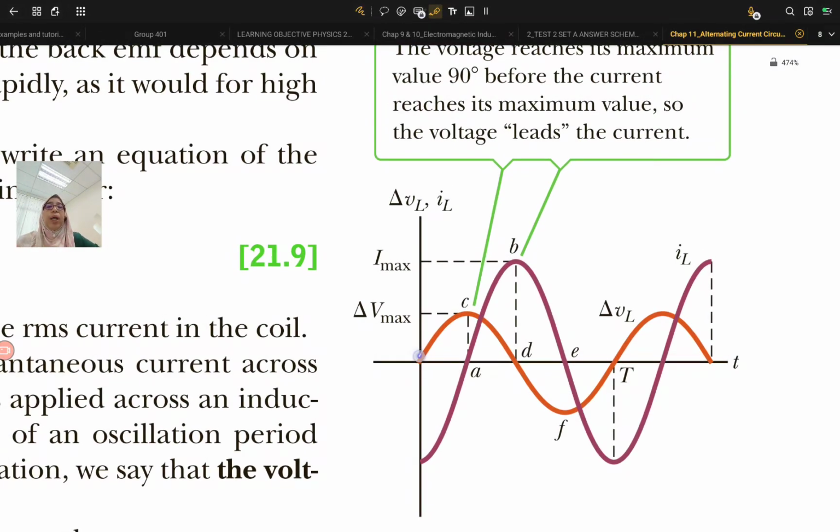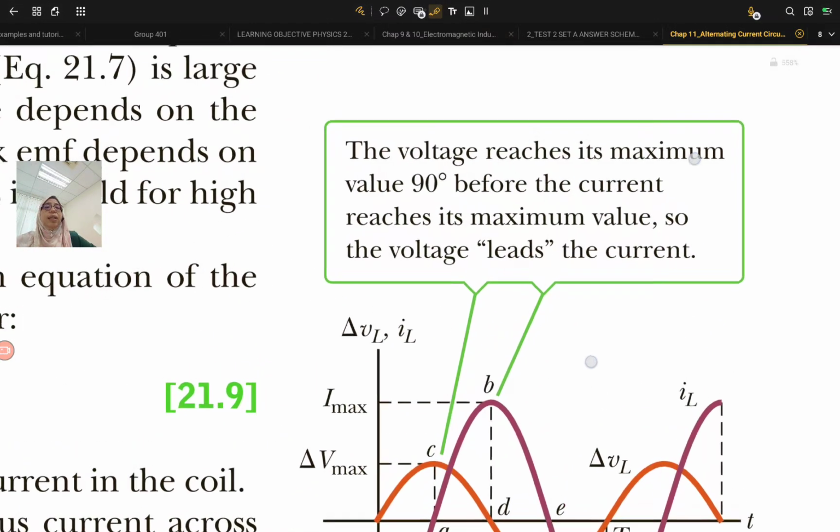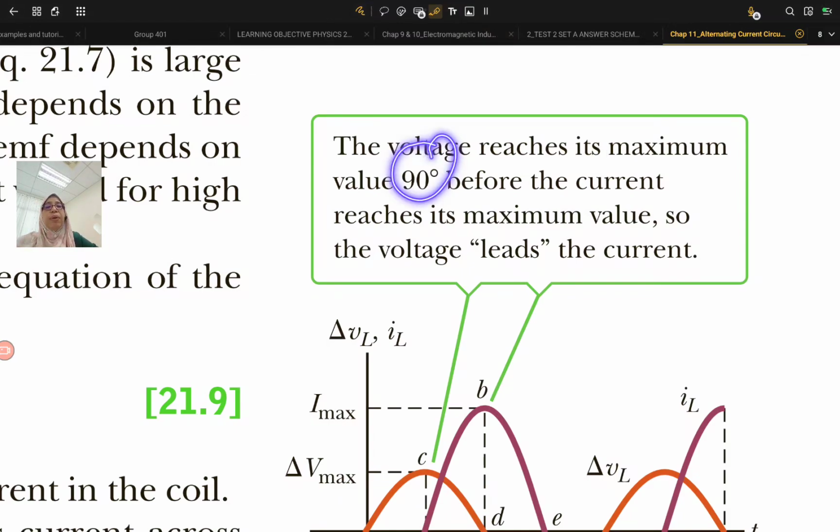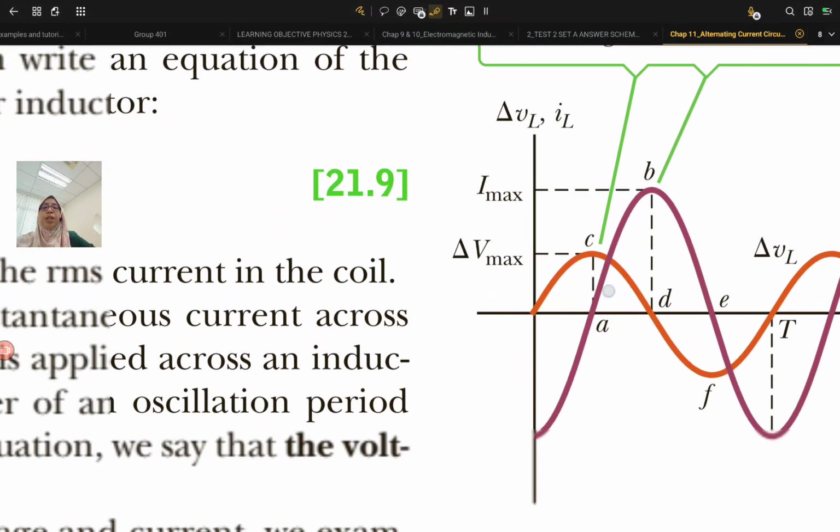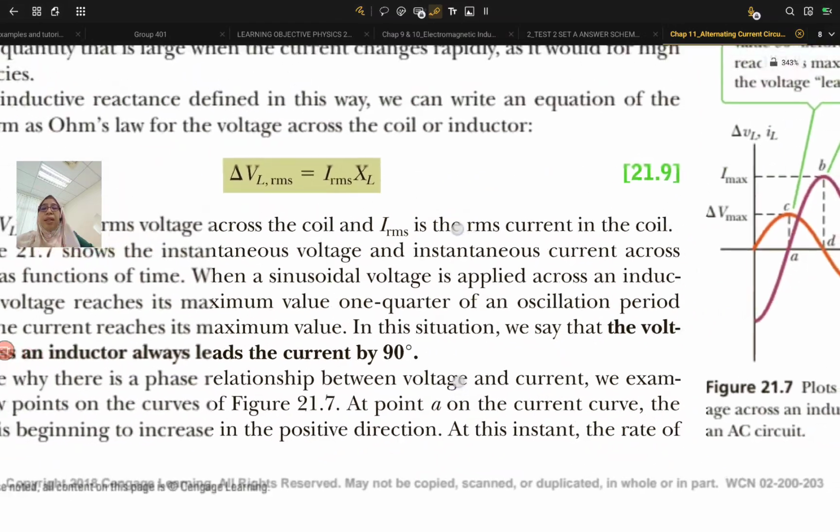So notice that when time is zero, what happened to the voltage? Voltage is zero. However, I has a value, and it is a negative value. Therefore, in this manner, we say that voltage has the larger value, and due to that, voltage leads the current. And finally, the particular shape of an inverted cup, if we are to mimic it similarly, we have to add another quarter to it. So that's the reason again for 90 degrees. So it says here, voltage reaches maximum value 90 degrees before the current. So that makes the voltage lead the current by 90 degrees.